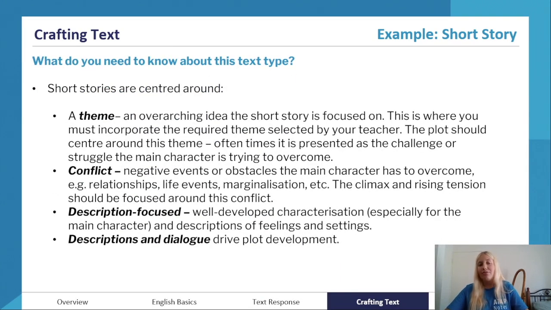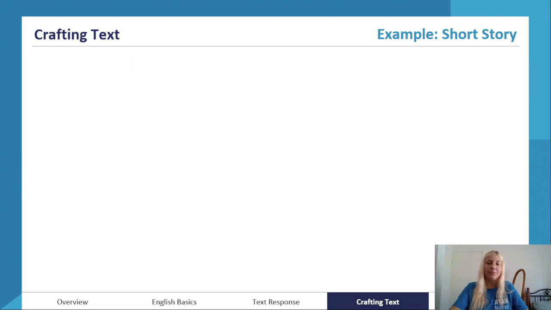Short stories center around a theme usually. So if you have to base it around an overarching idea, this is exactly what your framework's role is going to be. Oftentimes in a short story, that would be presented as the challenge or the struggle that the main character is trying to overcome. Now, there's usually some kind of conflict. The framework can focus around that as well. It can be to do with anything in the personal life or a physical challenge to the main character. It's description focused, and the descriptions and dialogue drive plot development and need to be well balanced.